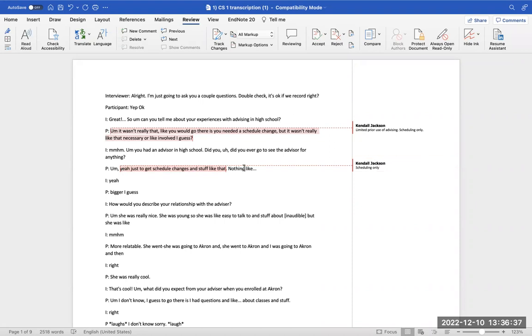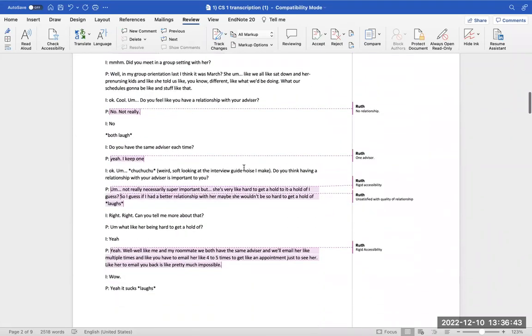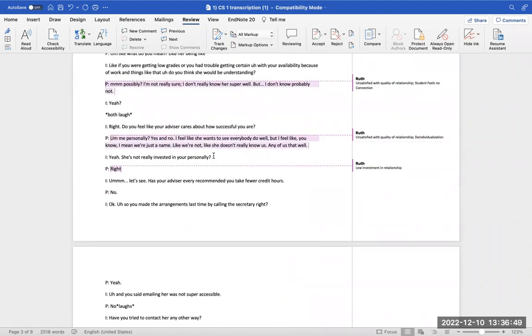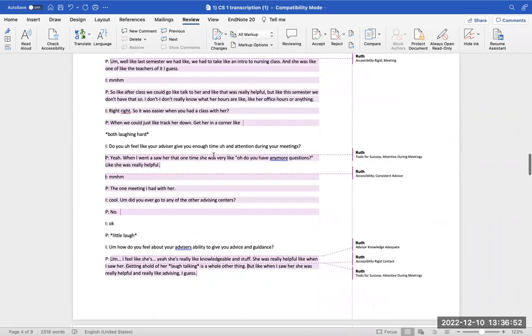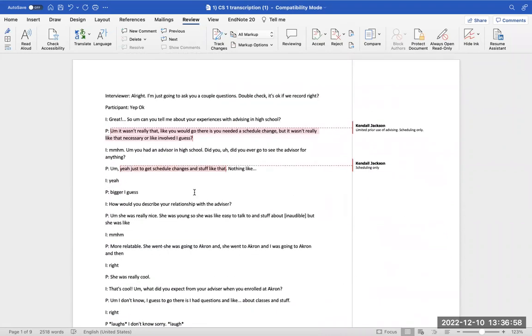Now, that is what I had done throughout the whole document. So, as you can see here, there are a lot of comments, and there are a lot of summaries within these comments about how exactly the participant was responding to the interview questions. So, as one may assume, coding is a time-consuming process. If you are someone who has multiple transcripts and multiple field notes to get through, make sure you are giving yourself enough time to go through and familiarize yourself with your documents and start to make these initial comments on responses you may see throughout your documents.